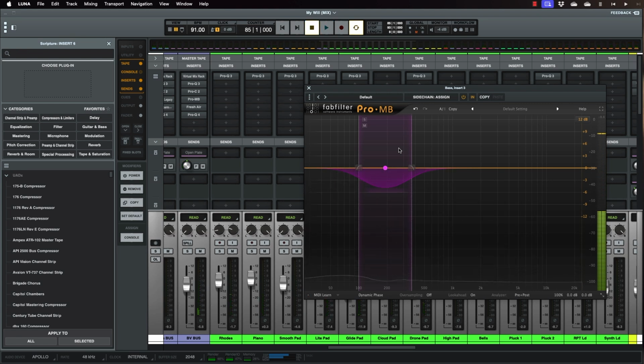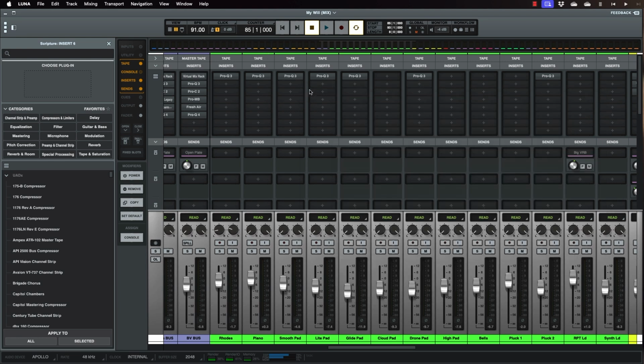See, it's only coming in on boom, bop, boom. It's only coming in on those certain points, right? So that is what we would use dynamic EQ or a multi-band compressor to do. And again, as I explained in our intro, the difference between the two, they are very, very similar. The difference is really how it's doing the thing. It's doing the same thing, but how it's doing the thing is different.